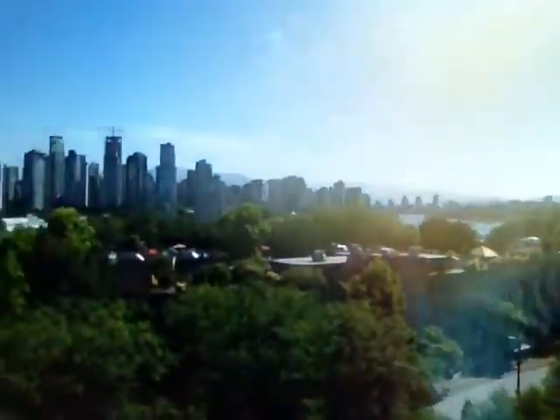I must show you — happy Canada Day everyone — and I must show you our gorgeous view here. I can see some Canada flags up around the city, but this is our absolutely amazing view of the city: Science World, downtown, oceanfront. We are so incredibly fortunate to live in this beautiful city and this beautiful home that we found for rent here in the city.